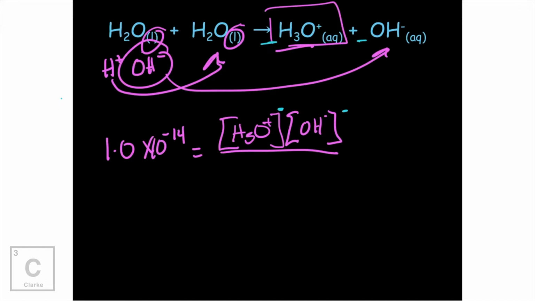And then this is going to be one of the main formulas that we use when we're calculating the concentration of acids or the calculations of bases. Because if we know the concentration of the hydronium ion or the concentration of the hydrogen ion, we can figure out the concentration of the hydroxide and vice versa because of this statement. We know that when we multiply the concentration of the acid and the concentration of the base, then this is the constant that we are always going to get.